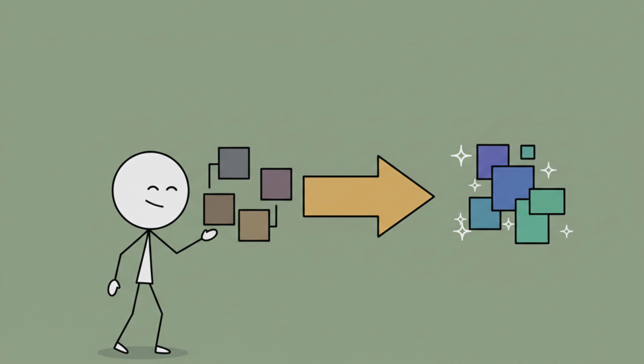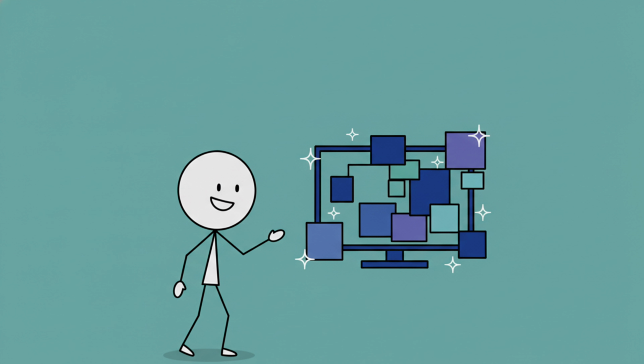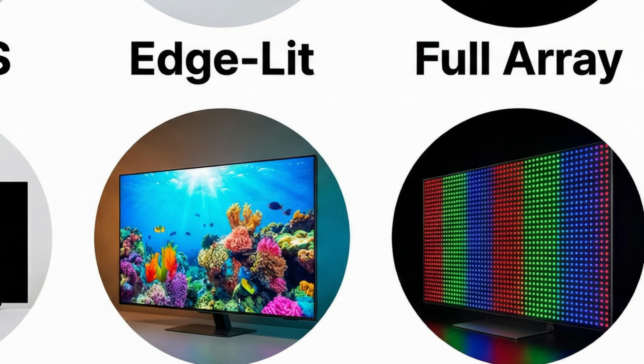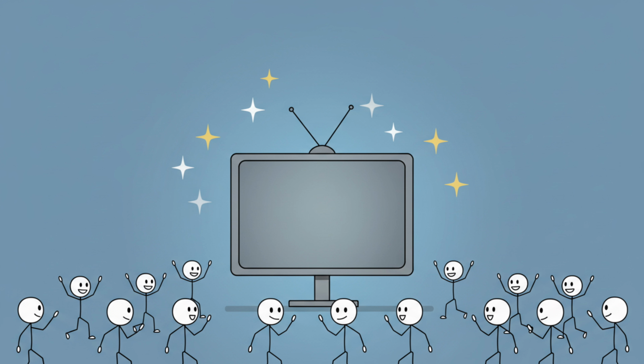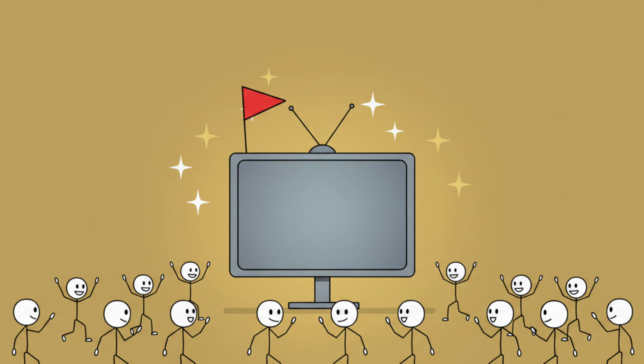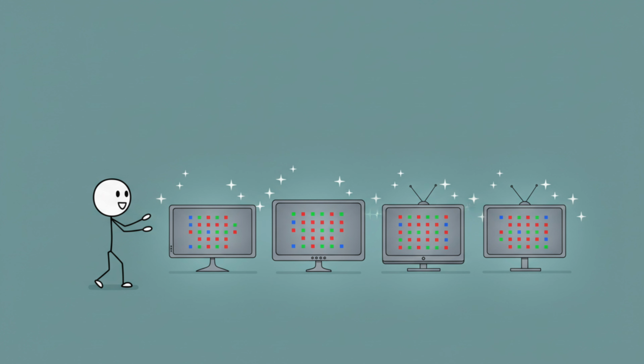Now let's talk about the newest tech that's taking over 2026. Chapter 8. Micro RGB. Micro RGB is the display technology everyone's talking about at CES 2026. Samsung launched the first 15-inch model in 2025. Now Samsung, LG, TCL, Sony, and Hisense all have Micro RGB TVs launching this year.